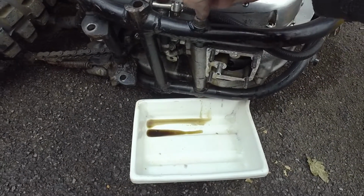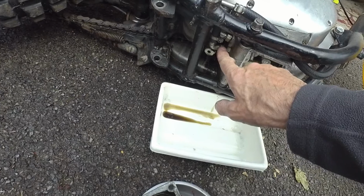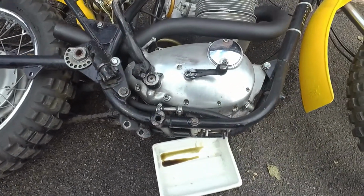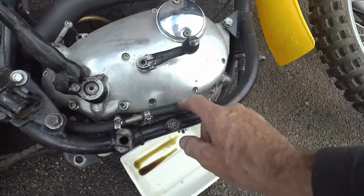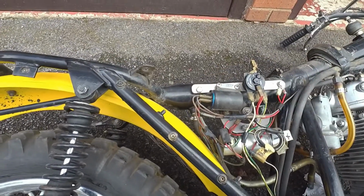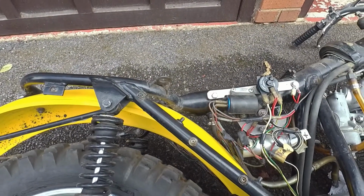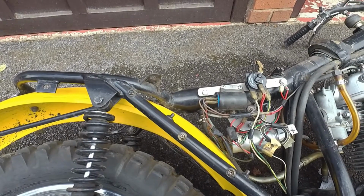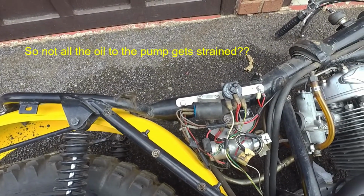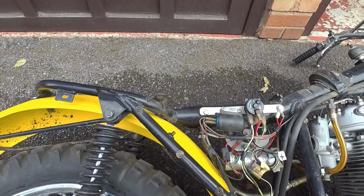So this comes round to a T-piece, which feeds across to the innermost oil inlet to the pump. Then there's the scavenge pump side, which comes out and back up somewhere. Looking at the inlet, this one comes from the strainer to the T-piece. This one here comes all the way around and up to what is shown on my manual as a drain, but it's obviously also being used to draw oil into the oil pump, which makes sense because the oil is going to collect here otherwise. I did wonder about that. I think it must be an error in my Haynes workshop manual. I've got a proper one on order, but yeah, I guess that makes sense.